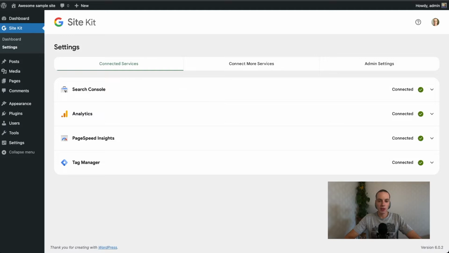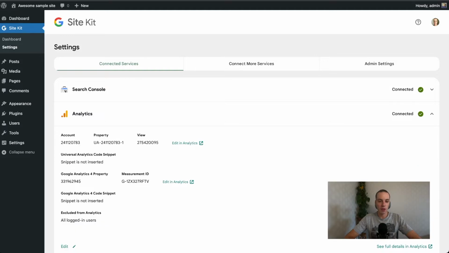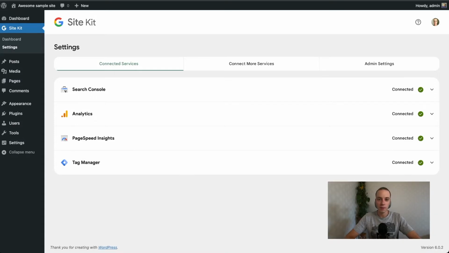As an example, I'm using a very simple WordPress site where I'm using Google Site Kit to install GTM for the site, and just for the purpose of this example, I'm showing that the actual snippet of Google Analytics is not installed on the site.